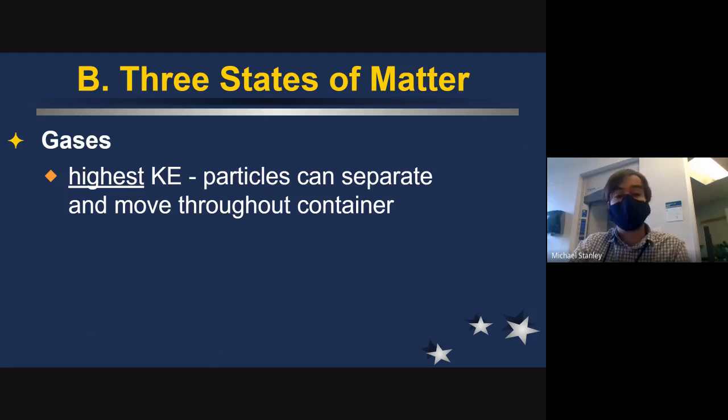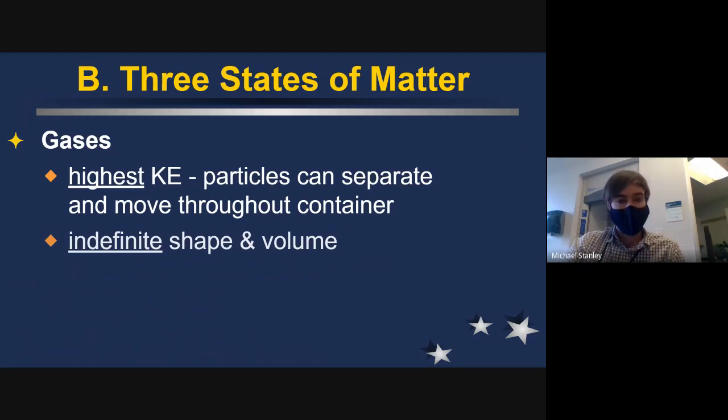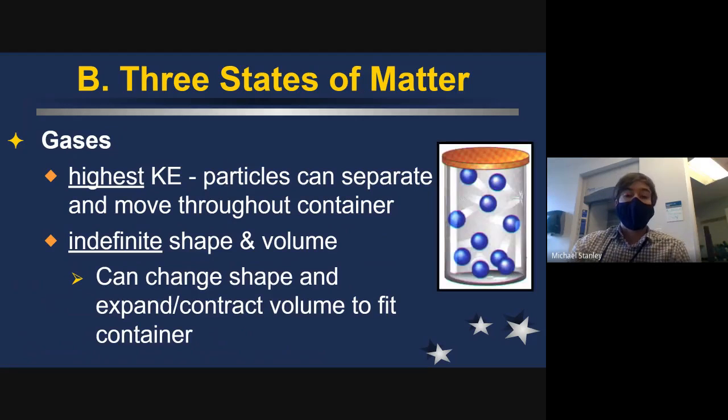So gases have the highest of the kinetic energies that we're going to be talking about in this class. The particles don't have to stay close to each other like they do in liquids and solids. Instead, they can separate and move throughout the container or the room or the environment that you put them in. So gases are tiny, they tend to be invisible, and the particles are extremely fast moving. The cool thing about gases is that they do not have a definite shape and they do not have a definite volume.